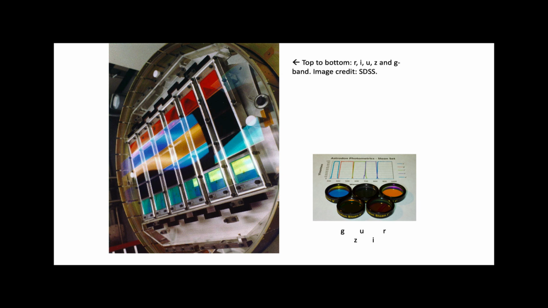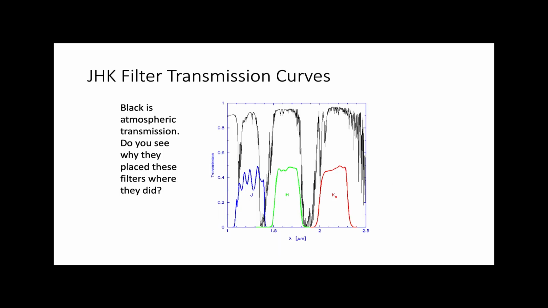So the names of the filters are meant to identify the filters, and the mnemonics that you might come up with, like, oh, G is green, isn't going to help you when it comes to reality, but it is going to help you remember in terms of where in the spectrum it falls. In other words, U being ultraviolet is the bluest, G is in the middle, and Z is in the near infrared.